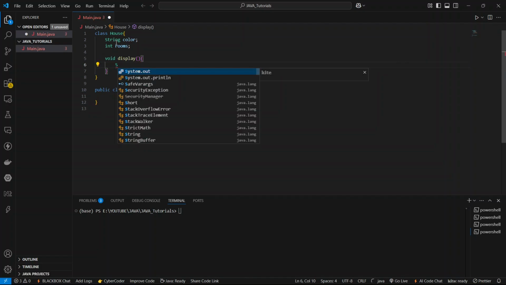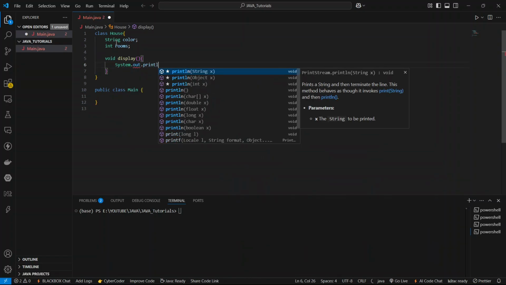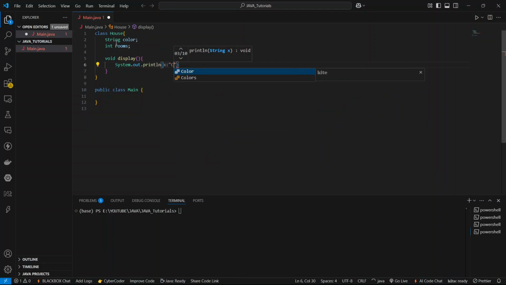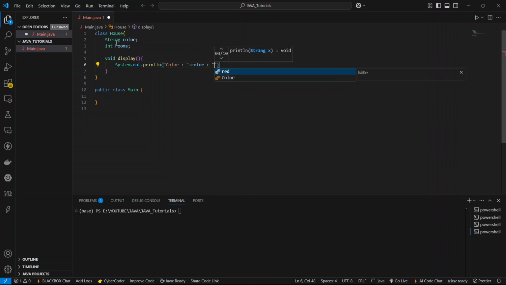The display method is used to display the color and rooms. Here, this display method is used to display the color of the house and number of rooms of the house.